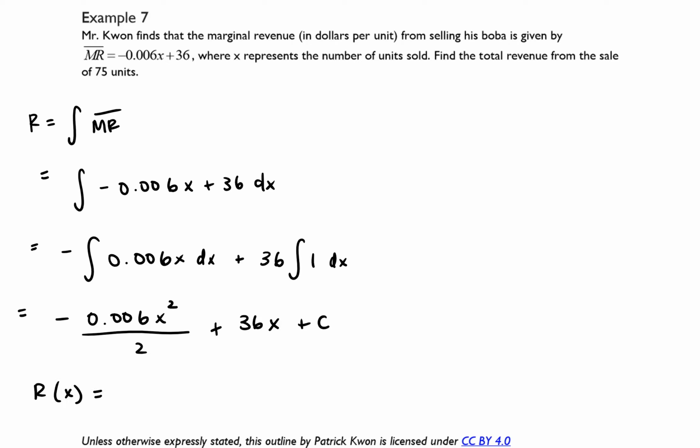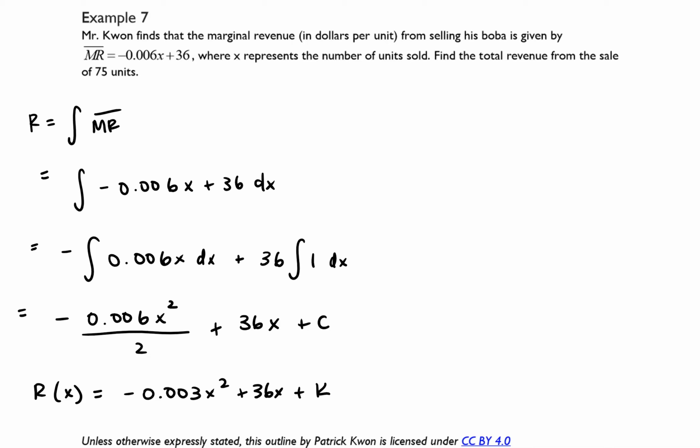Now, if you refer to your textbook, it writes this constant as plus k so that you don't get confused with the cost function. So I'm okay with either. You can put plus c or plus k. Either one is going to represent some constant. But again, your textbook writes it as plus k as to not confuse you with the cost function.